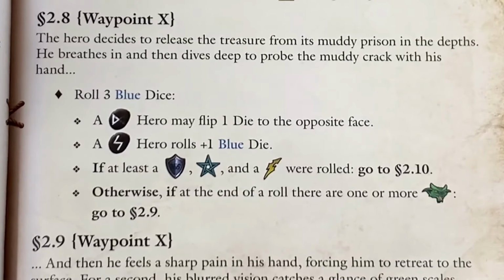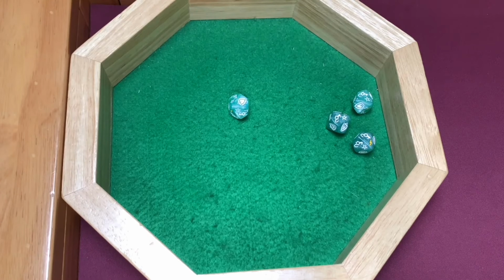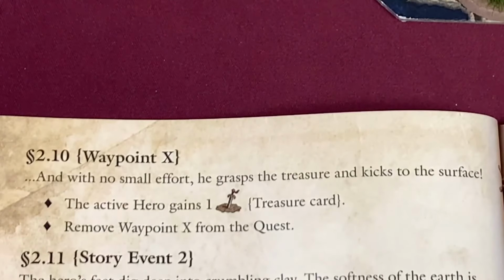We get to roll 3 blue dice, and since I'm a strength hero, I get to roll 1 more blue die. That's pretty awesome. Our 4 blue dice are going to turn up awesome. We got a star, a lightning bolt, and a shield, so I think we got everything we needed. And with no small effort, she grasps the treasure and kicks to the surface. The active hero gains 1 treasure. That's gonna be awesome. Let's go ahead and check out what we got.